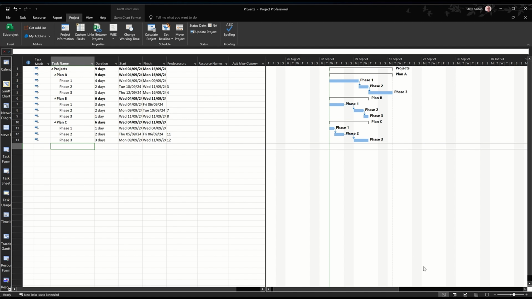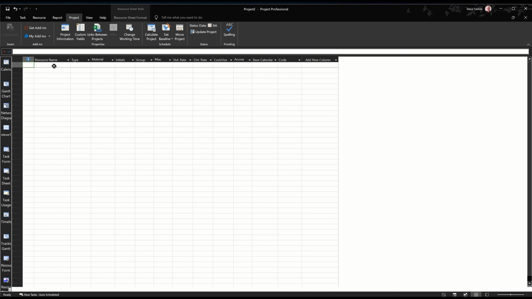Now we need to do some resources. So we'll go down to the resource sheet down here, and let's add some people. Now there are 2 options here. You can go for people, like Bill and Ben, and then you get the full functionality of Project, or you can do appointments. For this one, I'm going to do appointments. I'm going to go Trainer, Manager, Admin person. So they're people. So Trainer, if you put that to 200%, means there are 2 trainers, and there's 1 manager and 1 admin person.